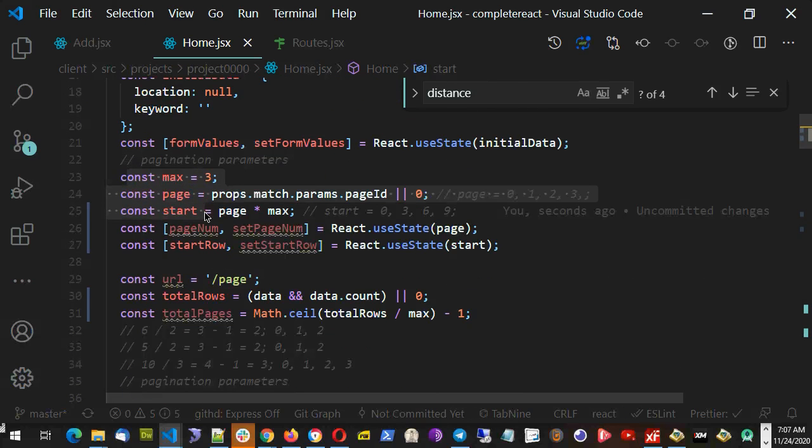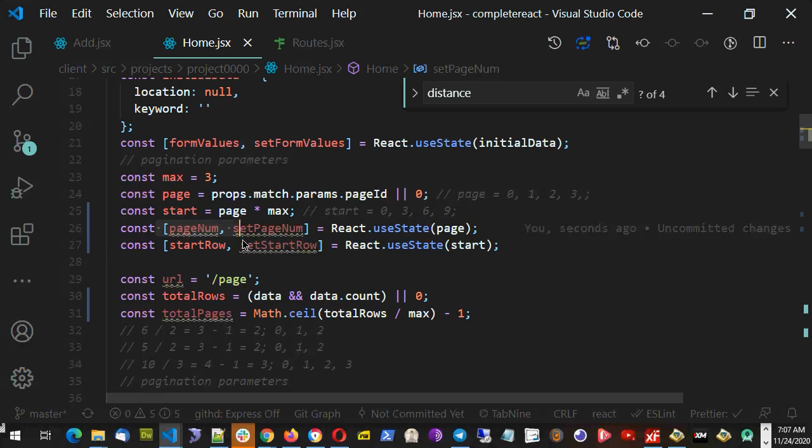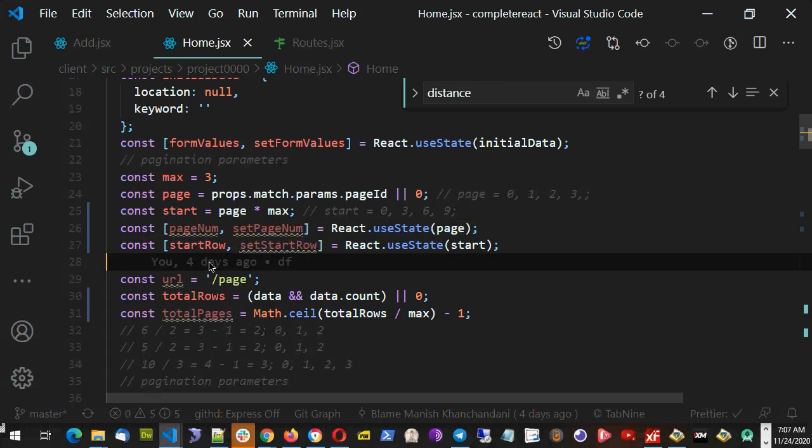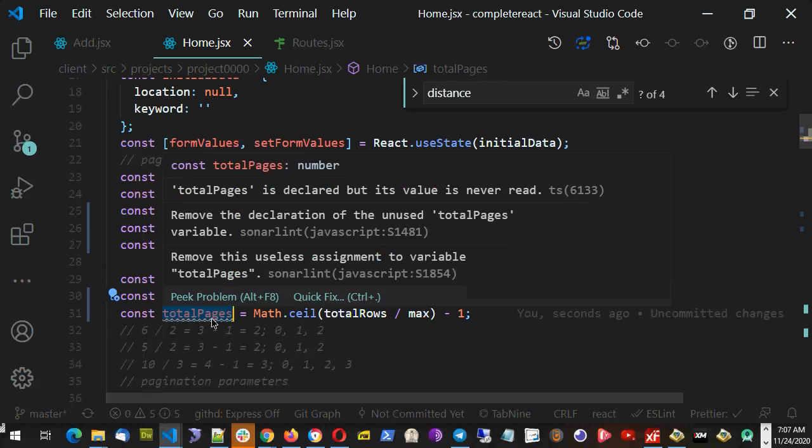So these 3 lines of code are hard coded when the page or component will load, to set the initial value, but later on when the user goes from one page to another page, we need these two variables to be manipulated so that I can go from one page to another page. And based on the count, I show the total rows, and based on the total rows, I have the total pages.